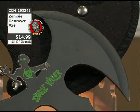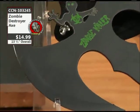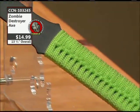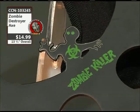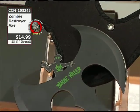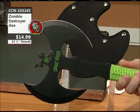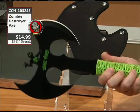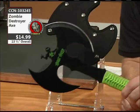Of course, these zombie things have always sold very well. And Bob, what's that little graphic there? Well, it's up for Halloween, so he's just kind of crawling over the top of it there. By the way, did you see that bat wing kind of sheath that comes with it? Yes, it's got a custom design. That one right there, we call him the Bio Kid. I love the cord wrap on here. This is just a neat item. I know somebody's gonna get one of these pretty soon. That is neat. And by the way, it's sharp on both sides, and the sheath that comes with it. Yeah.